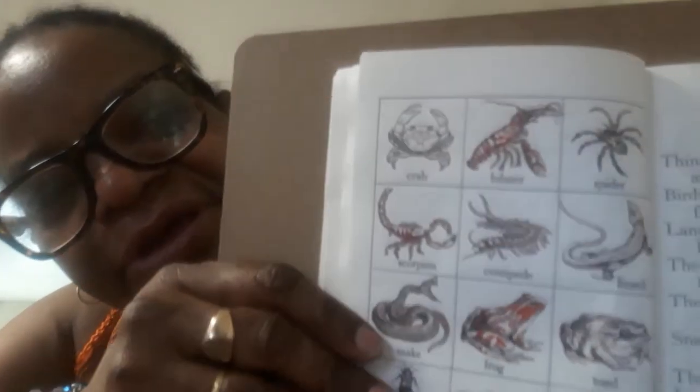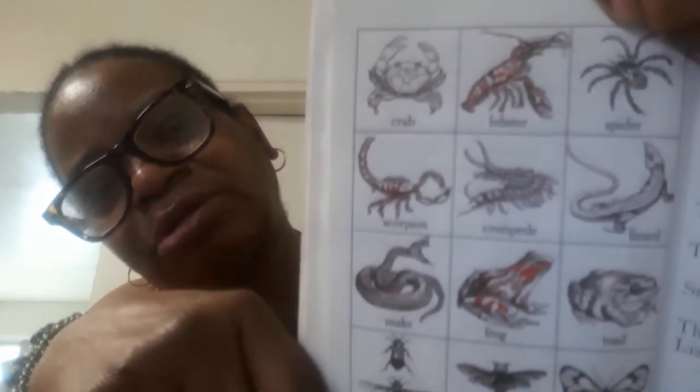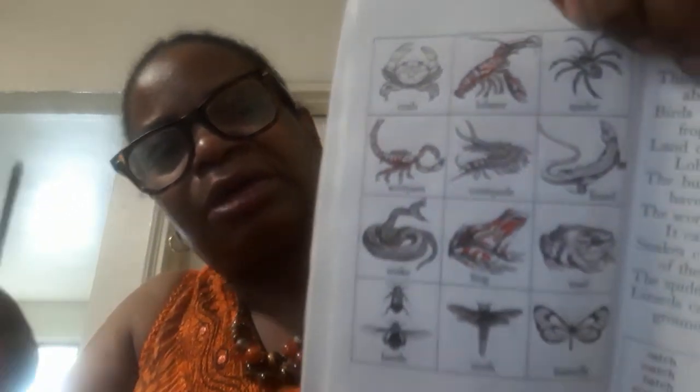Today I'm going to present to you from this book again, and I'm going to do 'Living Things We Know.' So these are some of the living things right here. I'll show you the pictures when we get to the end of the lesson I'm going to read, okay? But let's read it. Living Things We Know.